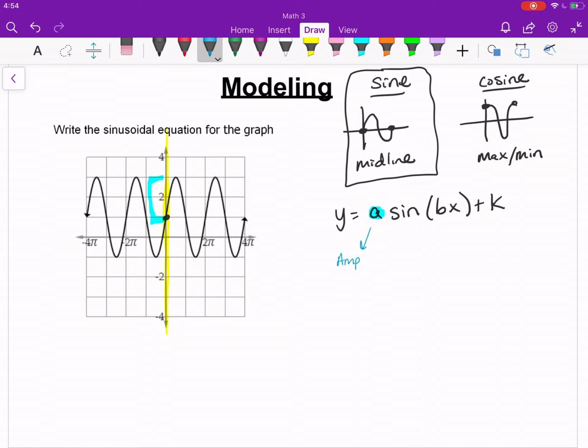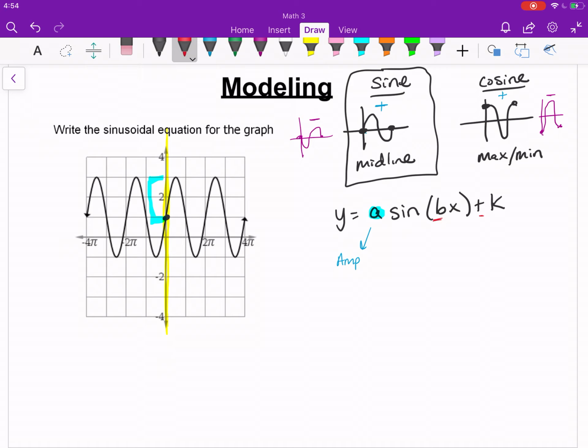A is actually, the absolute value of A is our amplitude. Now, if your A is negative, that just means your graph is instead going to go down and then up. So that's the only difference. So I showed you a positive sine function and a positive cosine function. A negative sine function would look like this. Let me put it on this side. So negative would look like that. Ooh, that looks ugly. It's okay. A negative cosine would look like this, where it's starting at the minimum. Okay? So just like that. But the A, to make things easier, is essentially your amplitude.